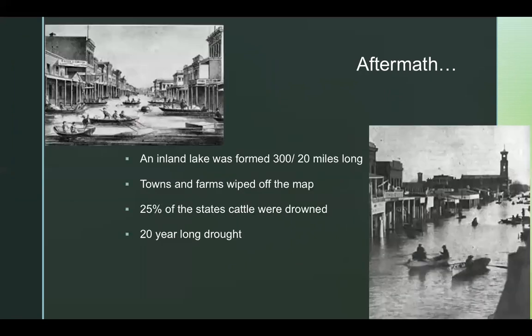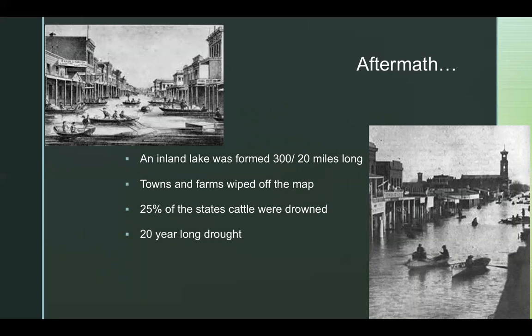On the next slide here, I have the aftermath of the flood and the affected areas. The Great Flood of 1862, there's a picture here on the top left that is a drawing depicting people going around the town. And on the bottom right here, what is believed to be an image of people actually going around the town. So they're just kind of a drawing and an image depiction of the same things.